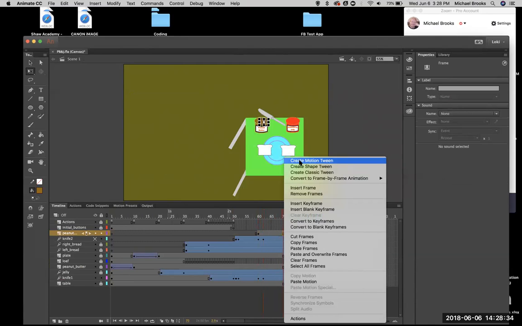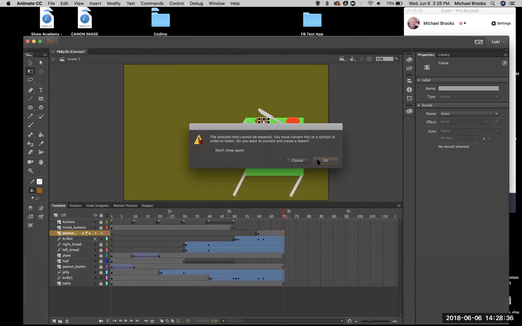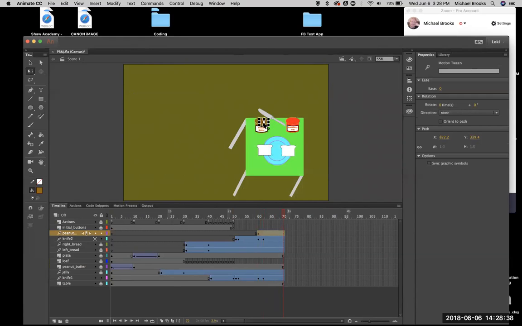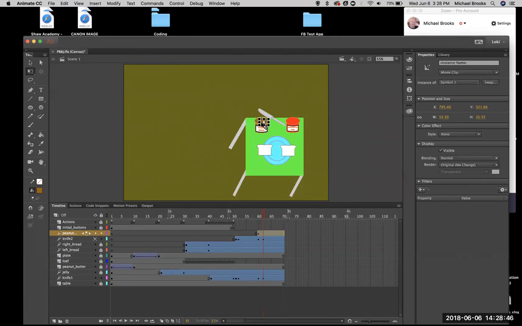All right, so create a motion tween. So now, once that goes up to right there, that peanut butter also goes up, rotates. Now we'll get it back to the size we need.